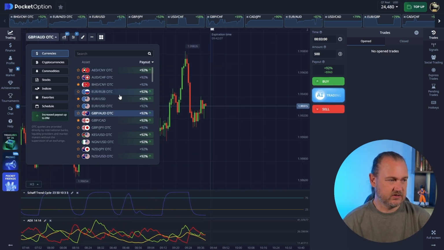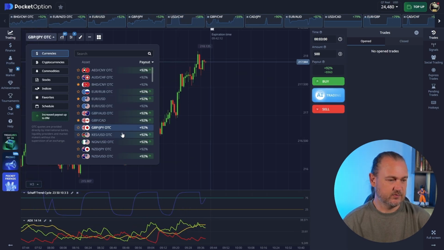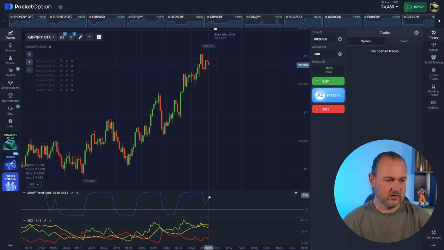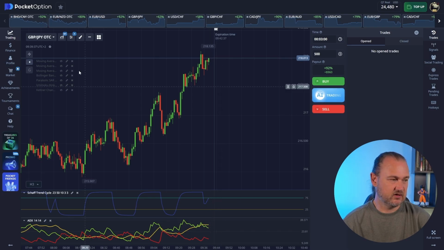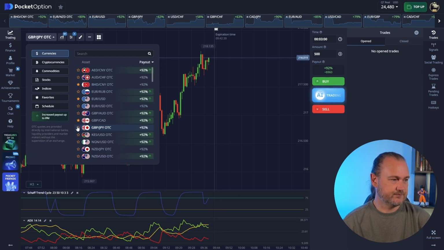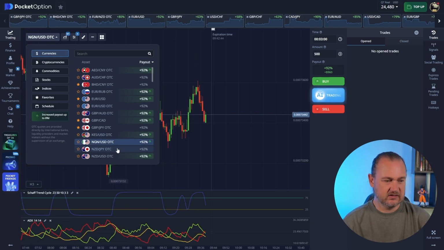Let's see if we can find something else where the ADX is actually climbing and nice and high. Okay, so we have a high ADX here. It's on 32, which is decent strength, but we can see that the DI plus dipped below the ADX, so we're not going to be getting an entry on this. The Schaff Trend Cycle is pushing back upwards, so if we do see some green in the next few candles, we actually might see the DI plus push upwards. So let's add that to our hotbar, and in the meantime we'll see if we can find any other assets.